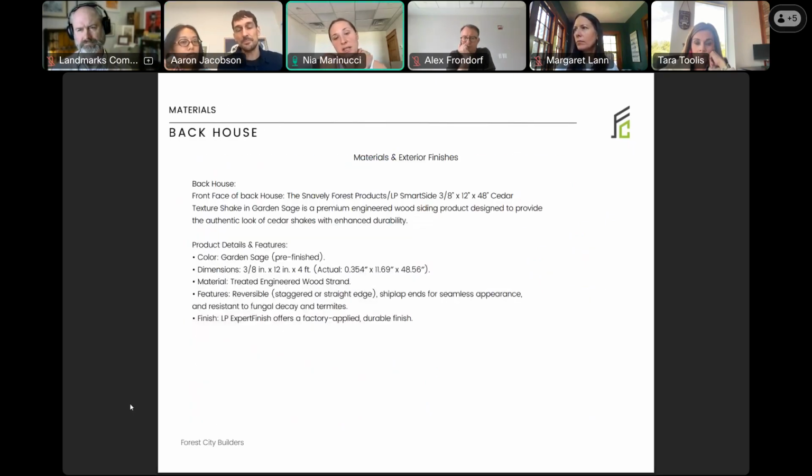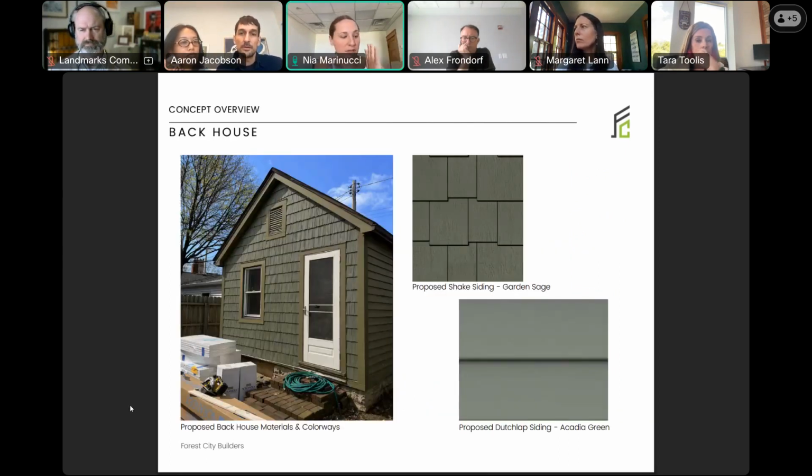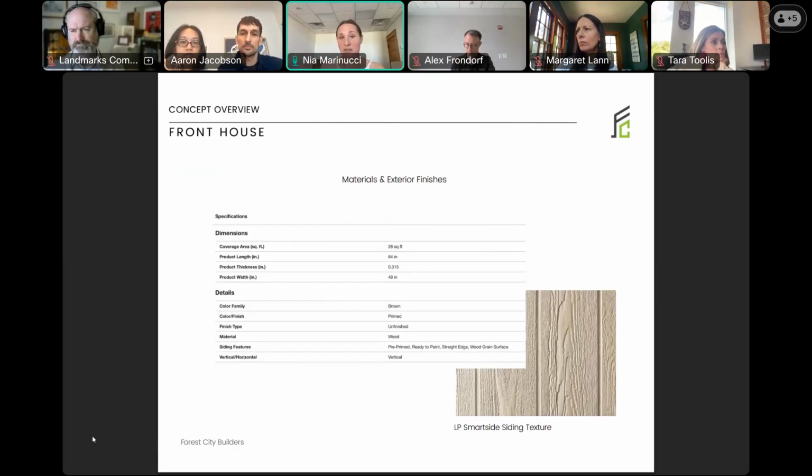That's your prerogative too. I think to give context to the smoother versus texture, the historic original lap siding of the 19th century really did appear smooth when it was painted. So a lot of times what we're reacting to when we get new material that's mimicking the historic material, the texture is often overdone, because those would have been really smooth milled pieces. The houses that you see with truly original siding often appear a little textured just because of layers of paint rather than the actual wood texture. So it's just an authenticity type of thing. I do think if you were willing to switch to smooth, that would help reach that compromise.